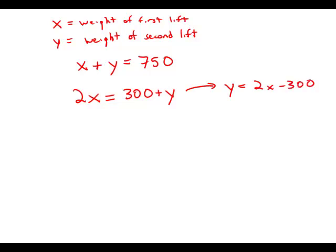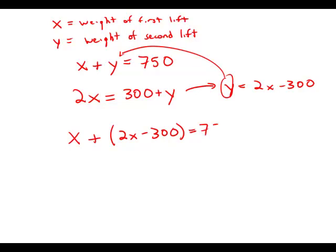And then I'm going to use the technique of substitution to solve these simultaneous equations. I'm going to take this expression for Y and substitute it into the first equation. So I get X plus the expression that Y equals, which is 2X minus 300, equals 750. Well, 2X plus X is 3X minus 300 equals 750.